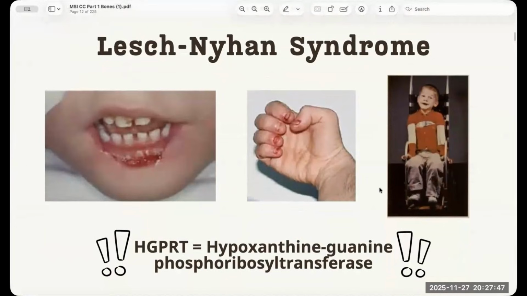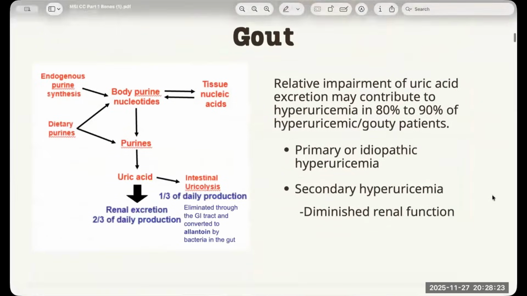Here are some pictures I have added throughout the whole crash course. You'll notice that I've added as many pictures as I can, because one thing I know about exams is that when you know pictures, sometimes it gives you an easy mark. So know and try to memorize as many pictures as you can, because this will only benefit you and help you remember if you were to forget. All right. So here's the lip biting and the nail biting and the mental retardation and everything.